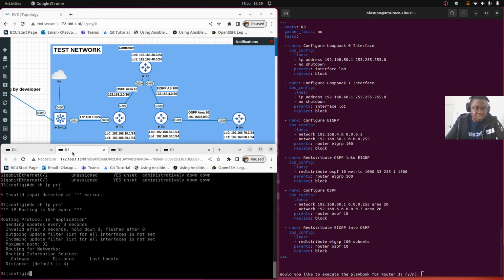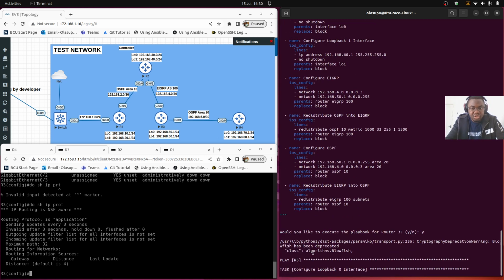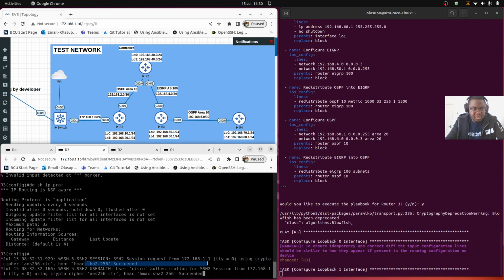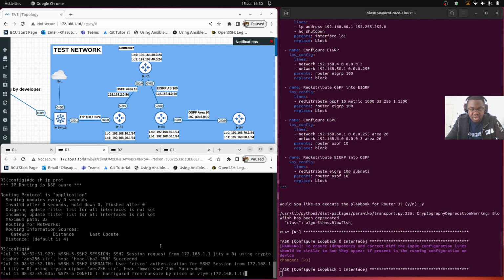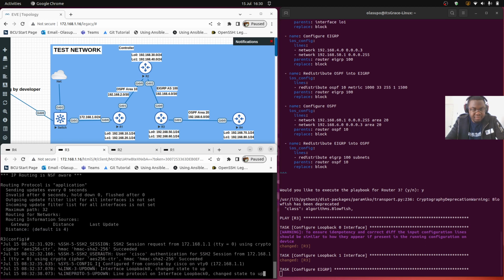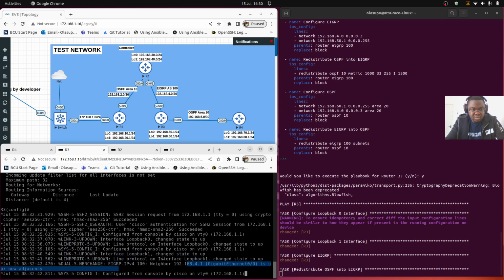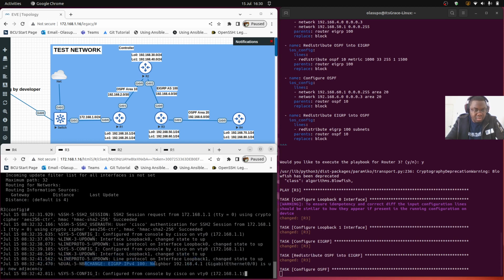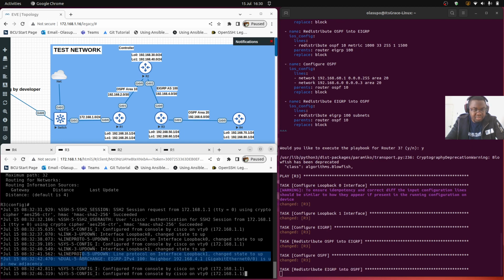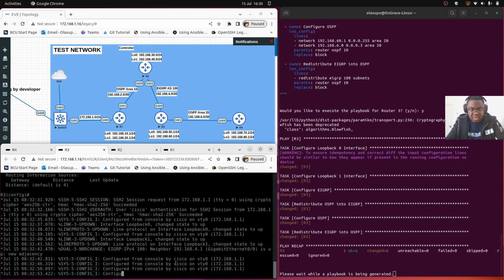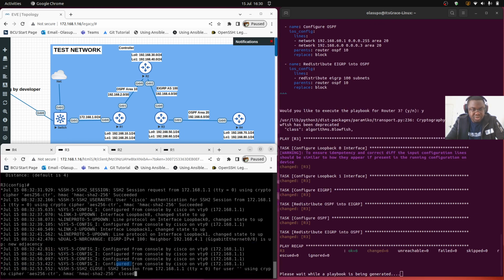Again, we come into R3 here and then execute the command and watch it being executed. So first, Bubbln logs in successfully. Next, it tries to configure the loopback 0 interface, which we can see here. State has changed to up. Next, loopback 1 is being configured. Neighbor adjacency has been established on EIGRP between R3 and R2 here, as we can see. So some other configurations are done, and Bubbln exits R3.